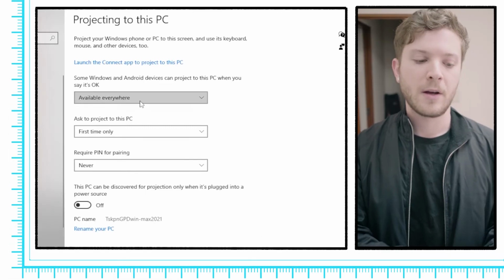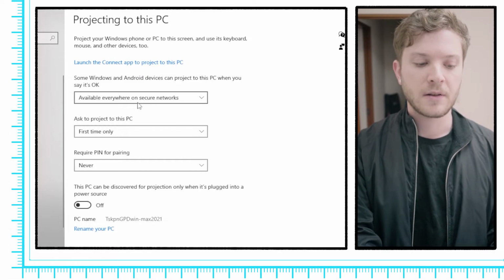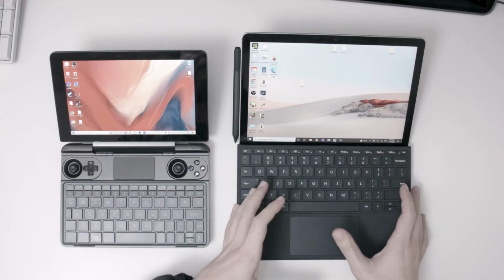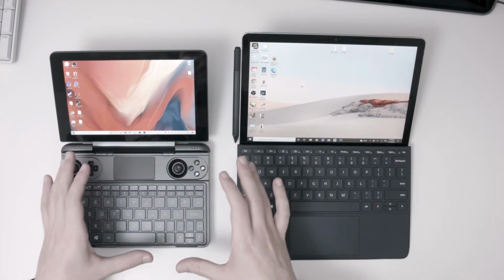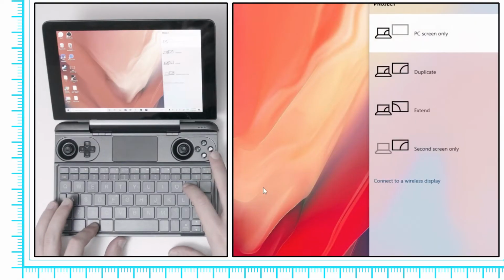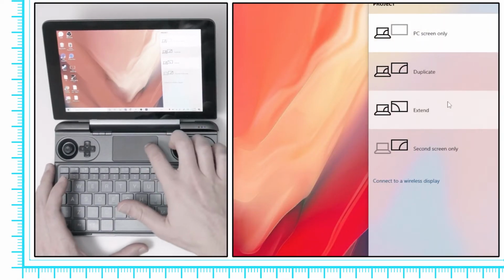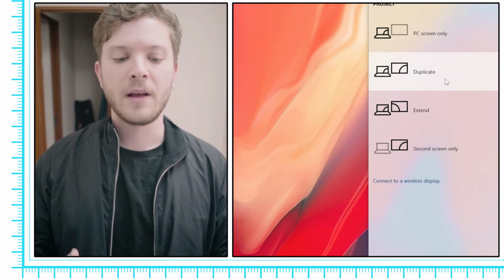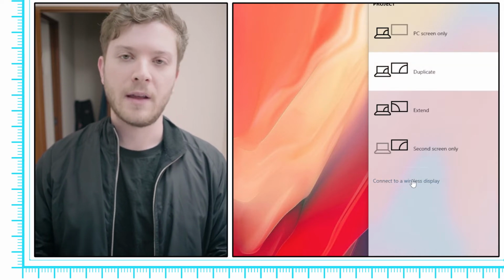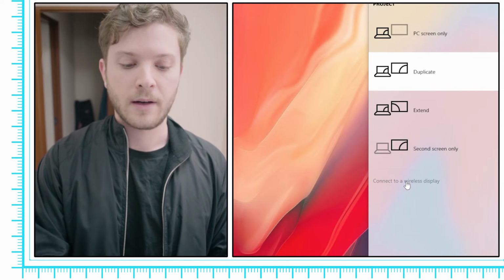And then in the first drop-down menu where it says always off, go ahead and change that to one of the two other options. And once you have this set up on both devices, the way to link them together to be using, say, the Surface Go 2 as a digitizer for this GPD WinMax 2021 is even more simple. Go ahead and press the Windows key and P to launch your projection settings. In this case, I'm going to be using duplicate to make the demonstration a little bit easier to understand, but in most cases, I think people will be using extended. Then go ahead and click connect to a wireless display.